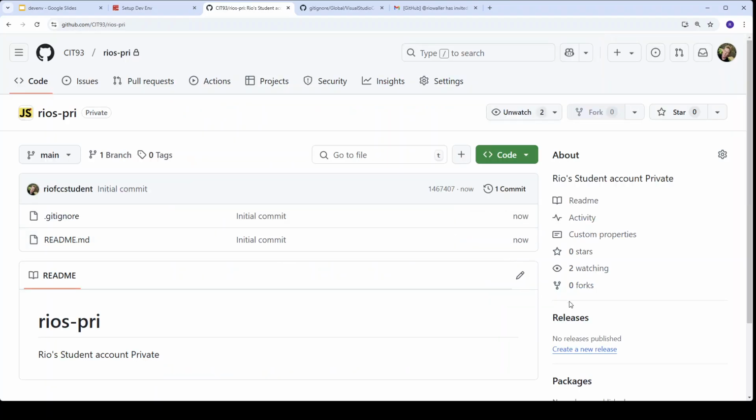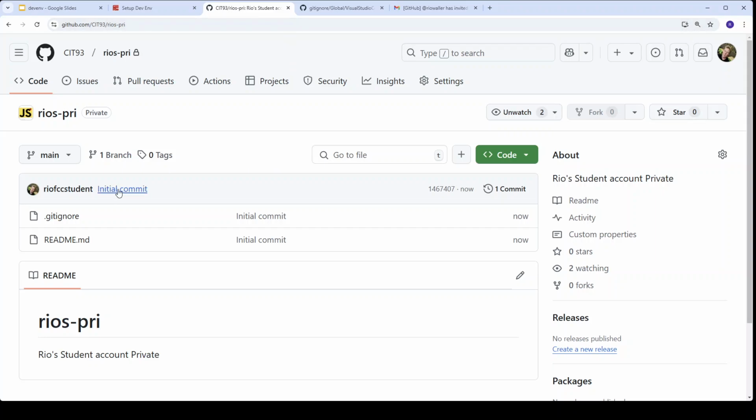When you do that, you will see the repo that has been created on GitHub with the specifications that you gave it. And there's that funny little .gitignore. Notice it starts with a dot, .gitignore. So we're basically saying, here's a pattern of files I want you to not track. And you'll see what I mean by track in a minute.